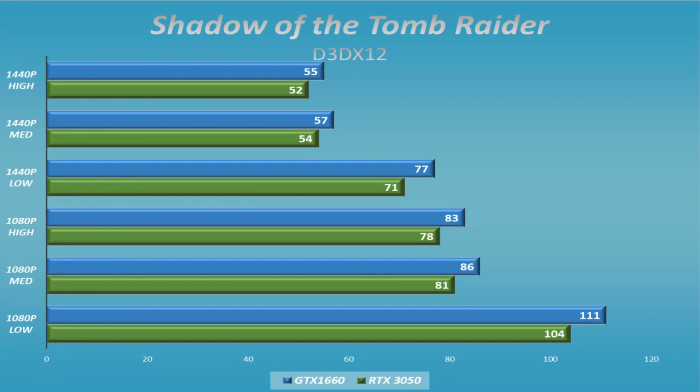And right away you see that there's a little bit of a hitch. I left the GTX 1660 in blue here just so you could tell the difference in the two, even though Team Green is Team Green. The aforementioned card does not have ray tracing, so I left the 3050 in green. I don't know if that's going to make it easier to read through these slides, but the first thing that jumps out at us is that this 1660 clearly beats the 3050, and this is both in 1440p and in 1080p.